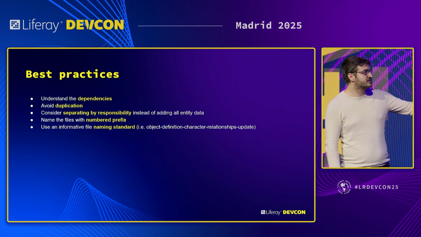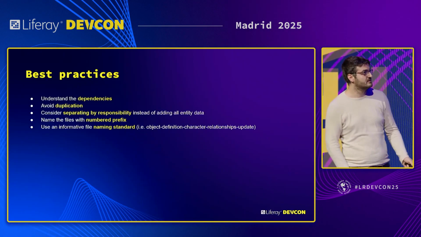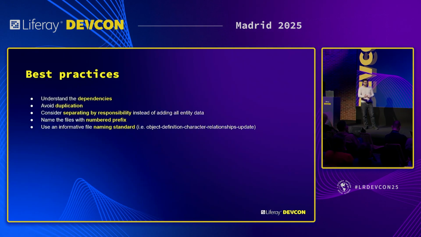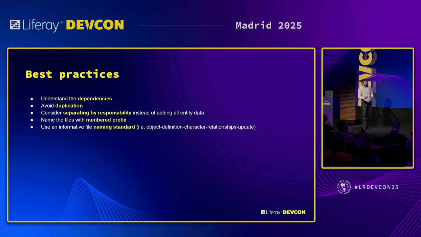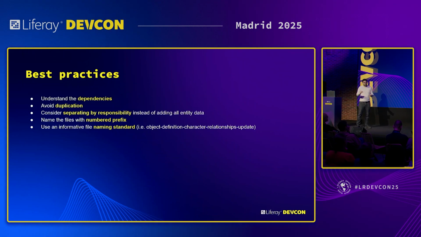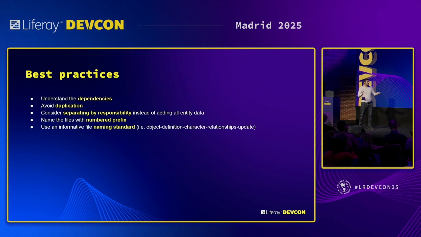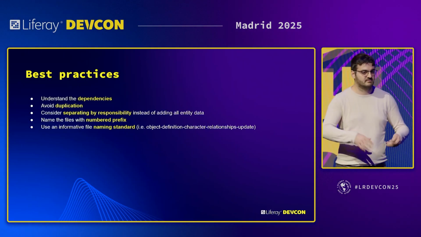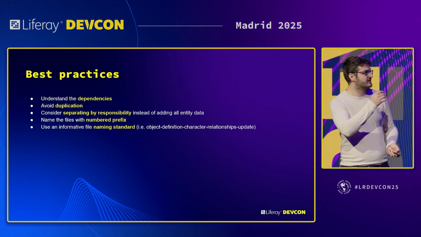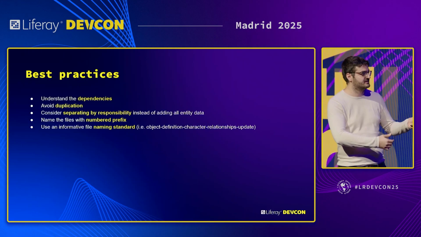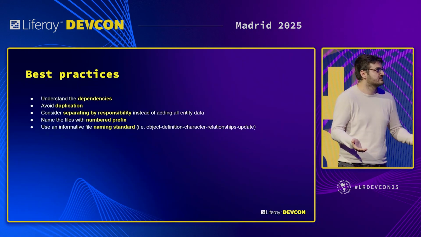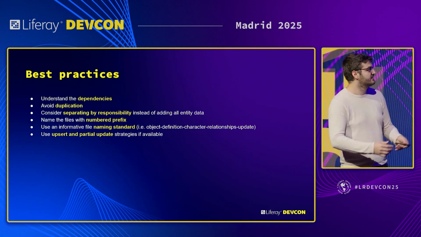And use an informative naming standard, preferably, and add to each of your batch files a naming that allows you to identify what it is making in that JSON file. Because making everyone generic namings and freely can end up in a batch client extension that has so many files that you don't know what it's making in every file.